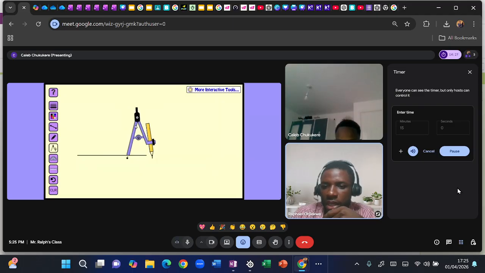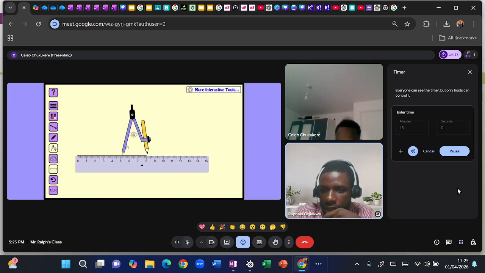Oh, remember to bring in the ruler so that you can put it in the center. You can put the compass in it. No, just the compass in the center at 4. Extend the 4 to 8. Like extend the pencil to 8, and that makes it exactly 8. Now you can lock the compass and hide your ruler.